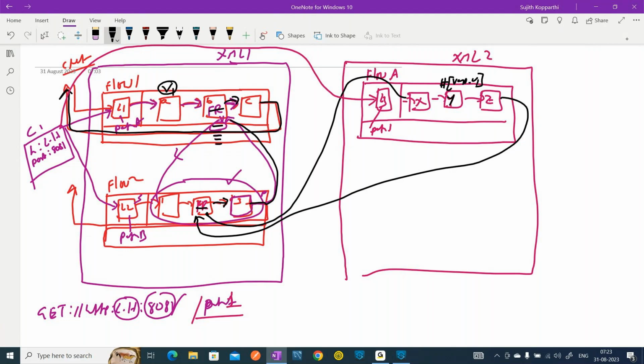As I told, Mule follows an event-driven approach. Whatever variables are created in that event, those variables will only be accessible wherever the event is propagated. For example, there is no flow reference in flow 1. When the client sends a request to flow 1, the request is converted into an event.